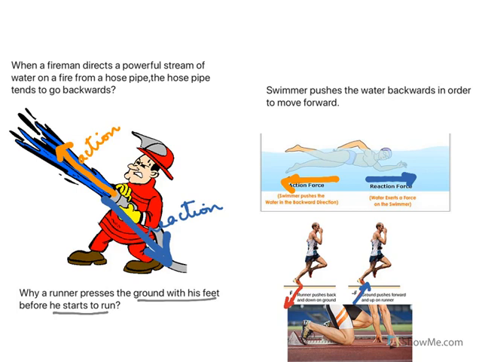In the second picture too, you see this structure here, which is usually used for sprinters, and when the sprinter is about to take off, he exerts a strong force in the backward direction. To this he gets an equal and opposite force in the forward direction that pushes him ahead.